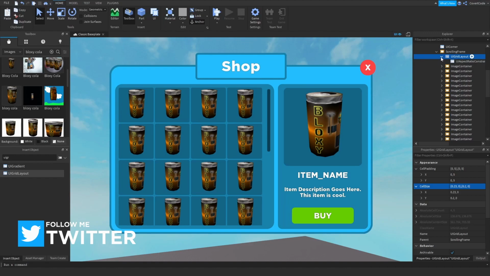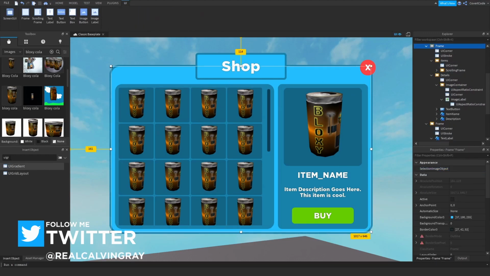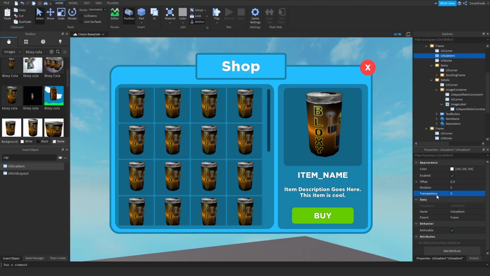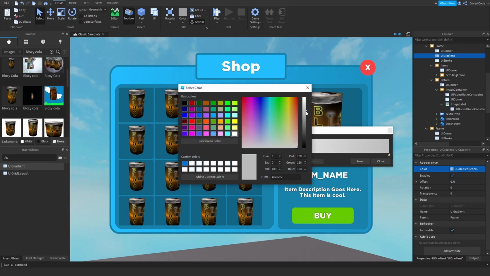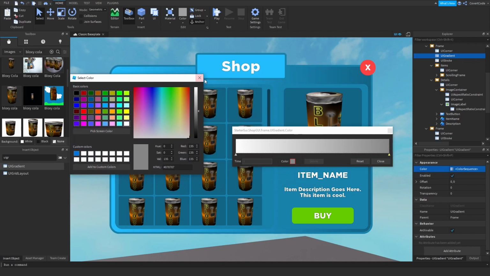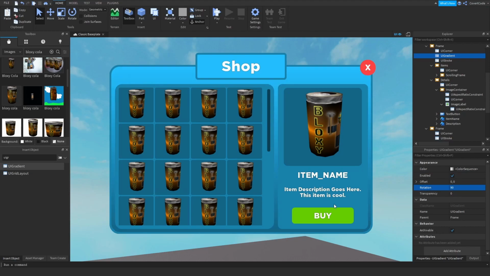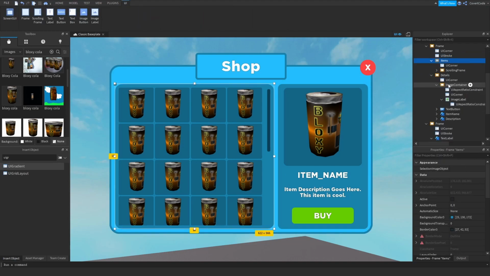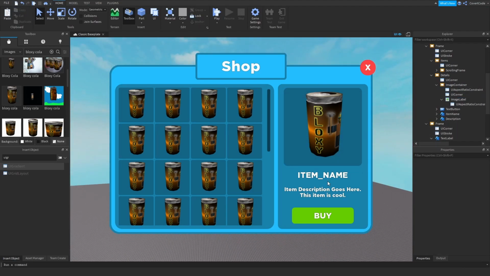Now, there are a few other things which you can actually learn about. If you want this to have a gradient, for example, insert a UI gradient just like this, click on color, and you can modify this to have a gradient just like this. Rotate it, for example, just like that. It doesn't look bad. I didn't need to use this. I think it looks better without a gradient. But if we paste this inside of one of the items, it might look better. It might not, but it's there just in case you want to learn about it.